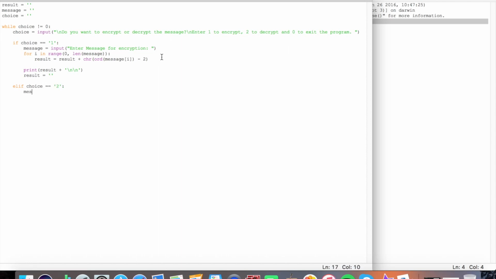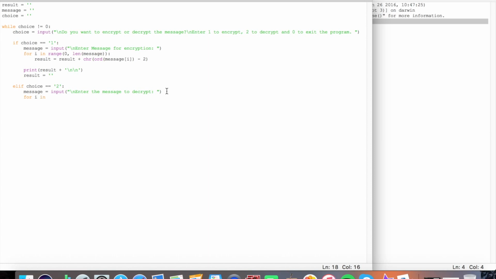Okay, so message equals input \n, enter the message to decrypt. I just remembered here on our message of choice 1, we also have to use a \n for formatting purposes and for when we print out the result. Okay, so after message on the second choice, we're going to create another for loop.